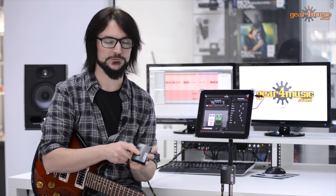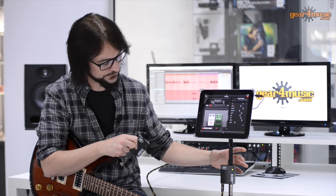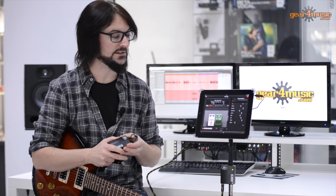AmpKit is different in the fact that we have crosstalk reduction circuitry in here. The device is actually powered, as you can see by this nice green light in here. It's powered by two AAA batteries, and they power this crosstalk reduction circuitry, which significantly reduces the crosstalk, allowing us to use really nice high gain tones in apps like AmpKit, which is one of the best sounding ones out there. And it just allows you to get a really good clear signal so you can use all your different guitar tones.